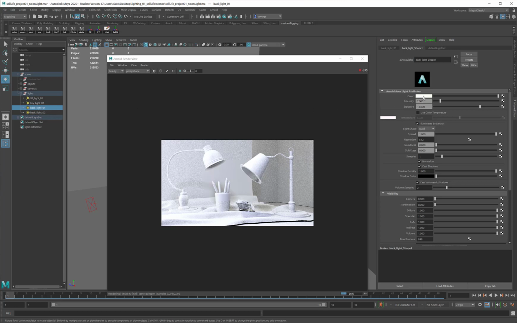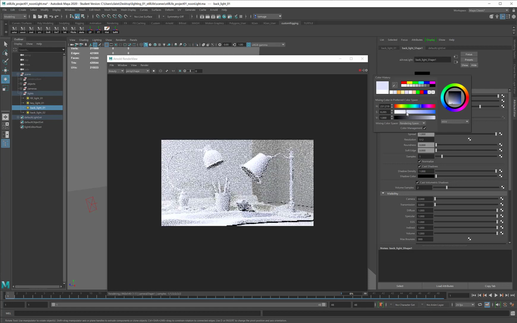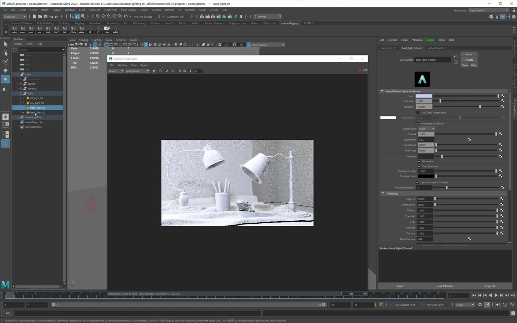My backlights, I will come in with a blue color. I don't really want to shade into the purples, those are going to get too cold for the light. So I'll come in for a fairly pale blue. And I may give these a slightly heavier tone than the key light so that the rim color turns to a really nice blue.